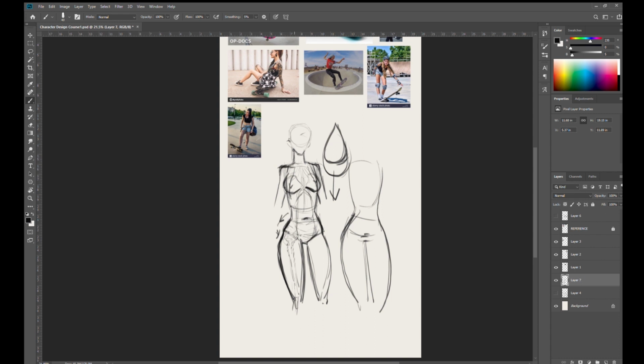So right here, I'm not sure what these are called, you have these two bones, and these two muscles that start from here, that go around the neck like this. So it's connected to your head from there. Right, so that's how I usually go about drawing the female figure.